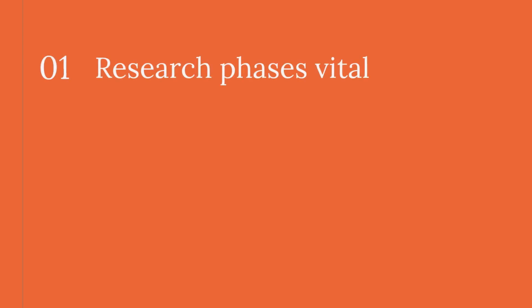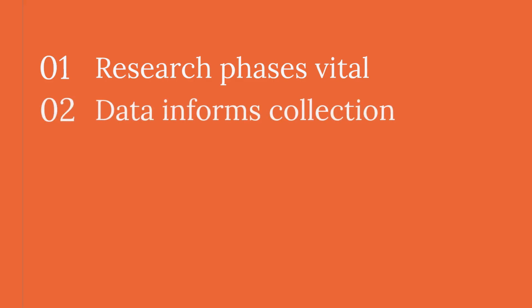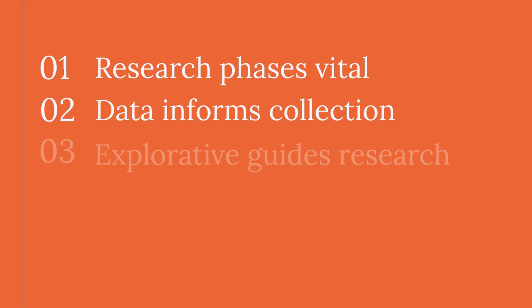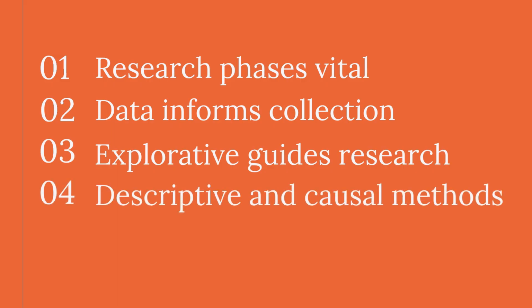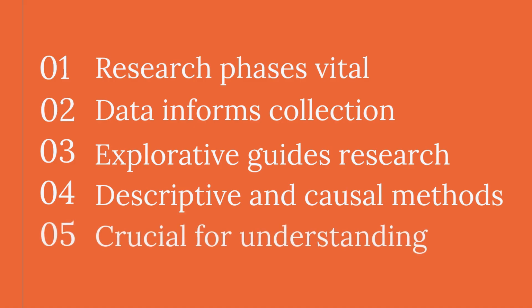Research involves distinct phases, including setting aims and objectives, selecting methodology, and presenting findings. Secondary data informs primary data collection, offering insights before new data is gathered. Explorative, descriptive, and causal approaches guide research direction. Each phase is crucial for comprehensive understanding. Let's delve into these phases and their significance.